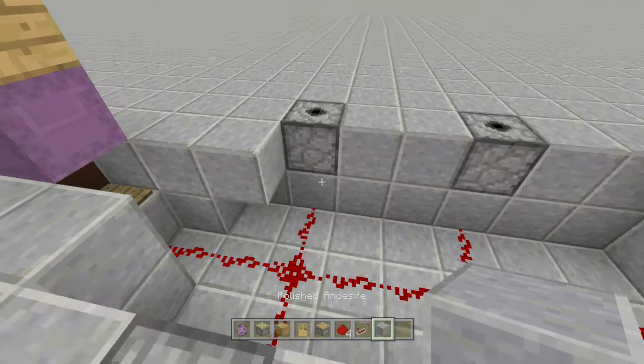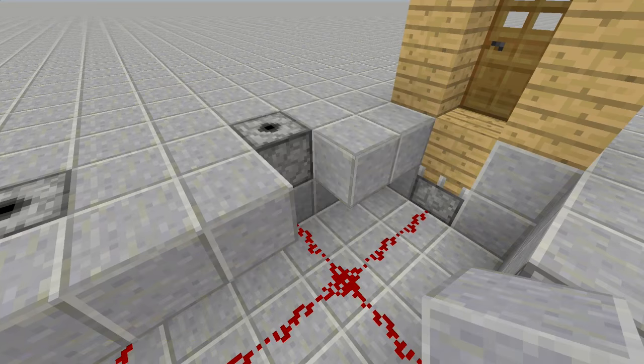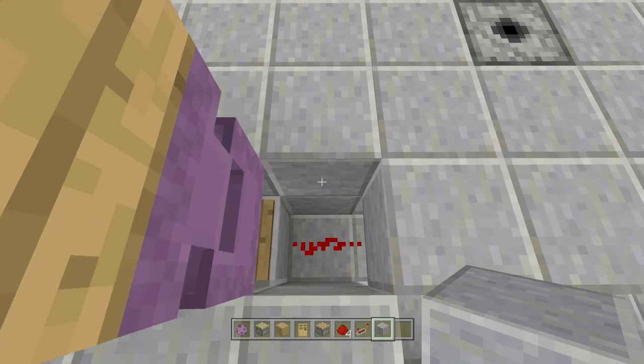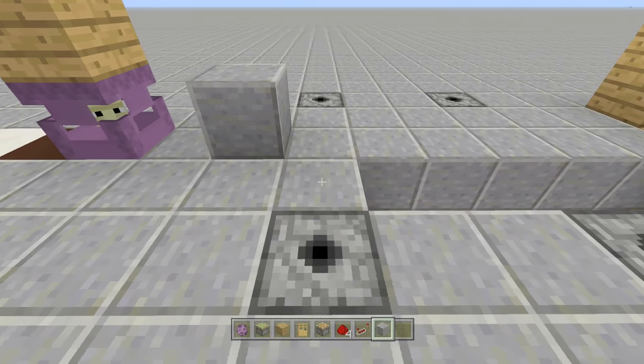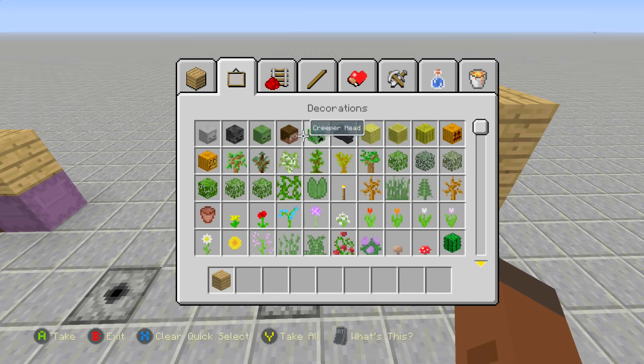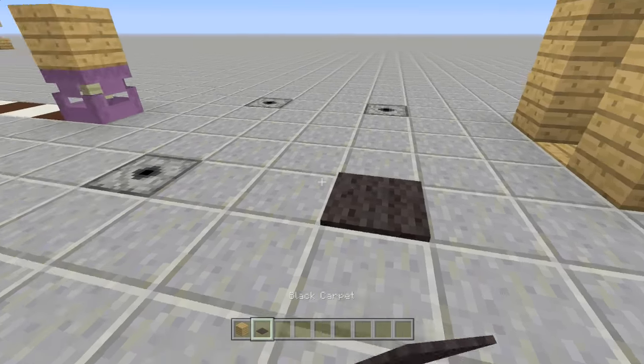So now all we have to do is just clean up the area to make sure we can't see any of this stuff like that. And then I highly recommend placing carpet above your dispensers so no one notices anything. So let's go and place all of this right here. Place this in here right here and all the way down like that. Perfect. And like I said, just place carpet above the dispensers just to make sure that no one could see them. So let's go ahead and just place some black carpet like this.